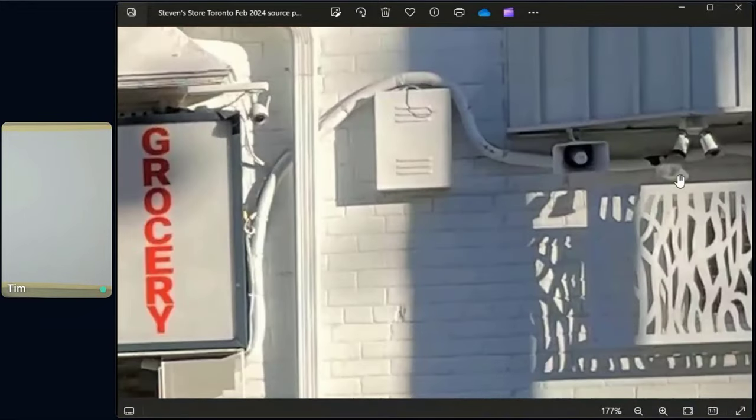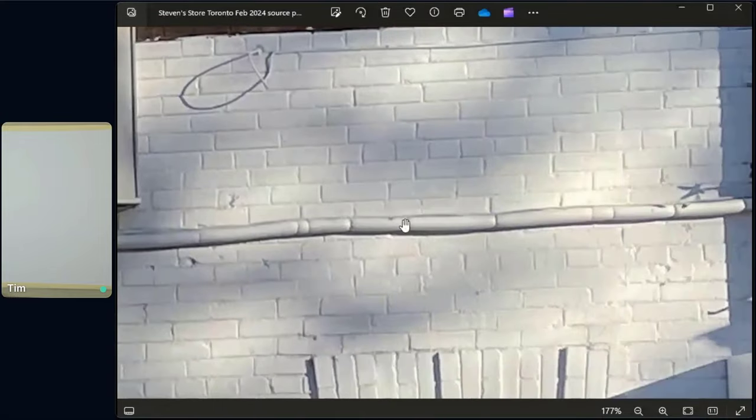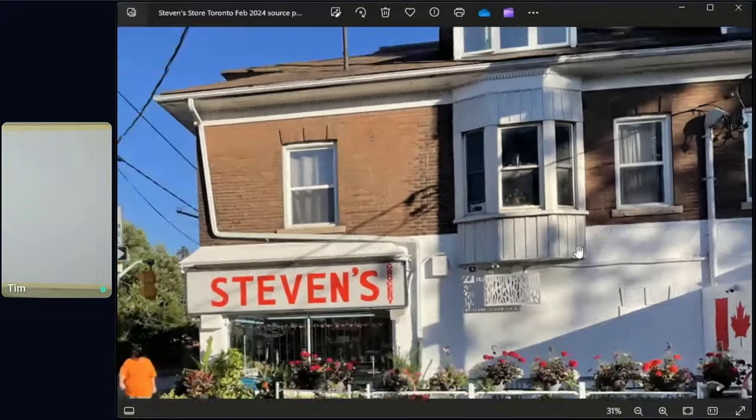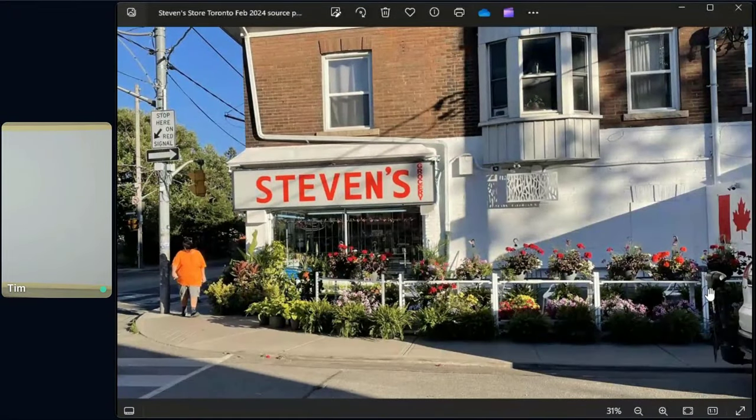There's lots of cameras here and loudspeakers and things. I think there were some cameras over on the right-hand side. Oh, and on the right-hand side, there's the Canadian flag, proves where we are. On the right-hand side, you can just about see, I reckon, the back of a car and something out of the car. And that might be creating a little bit of shadow. So I'm not going to have the car. It's too far over on that right-hand side.